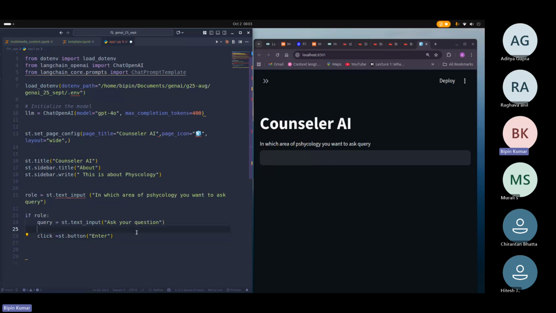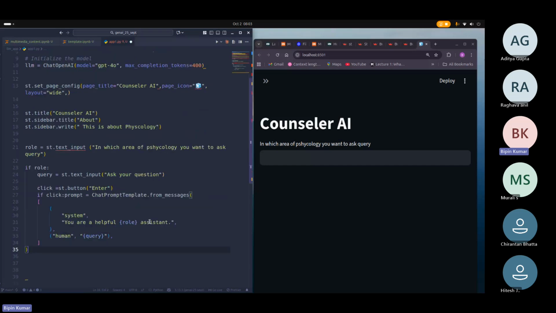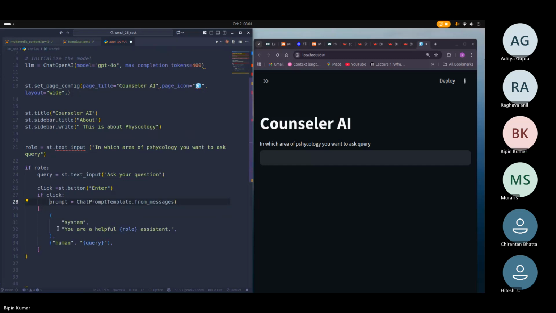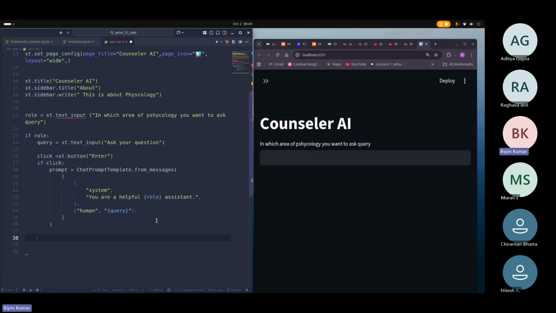We can store this as click. If we press enter, then click will be true, otherwise it will be false. So we will check if click is true or false. If click is true, then we will pass that to the prompt template, so this prompt gets created.